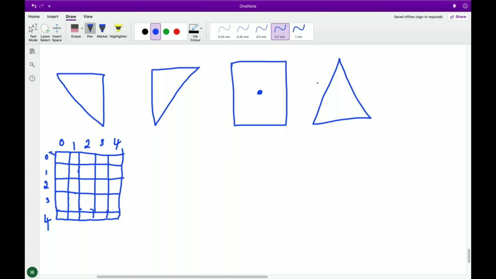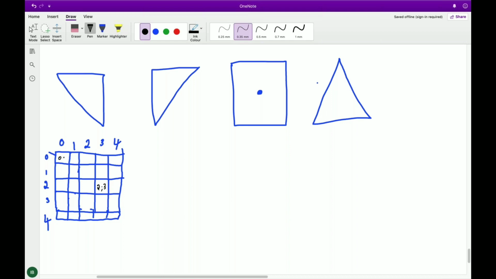So do you need to start from 0 itself, sir? No, it's your wish. You can start with 5, 6, 7, 8, also no problem. But it's always the best way to start with 0. Now tell me, guys, what will be the value of this location? First comes the row, that is 2, and next comes the column, that is 3. So 2, 3, right?